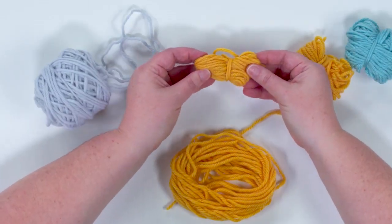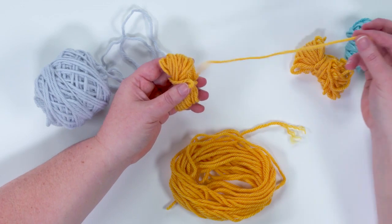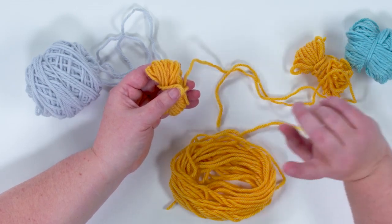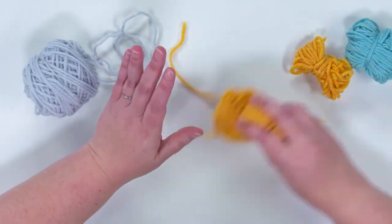So I already have one made right here, and you can see it almost looks like a little bow tie or something, but it's really nice because it actually makes a center pull ball. And so it's perfect when you just need to add one quick little stripe to your project, and so you don't have a bunch of huge balls of yarn that you're trying to manage while you're working on your project. So I'd love to show you how to make one.